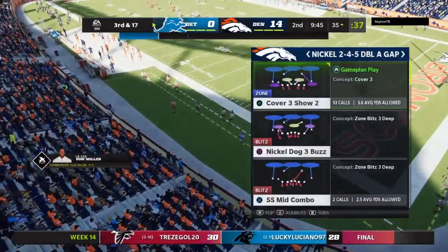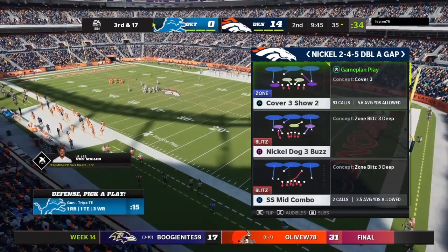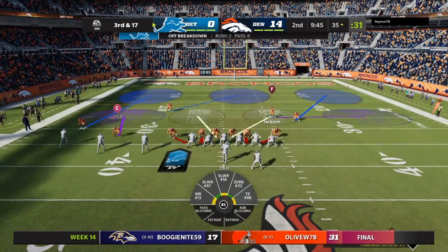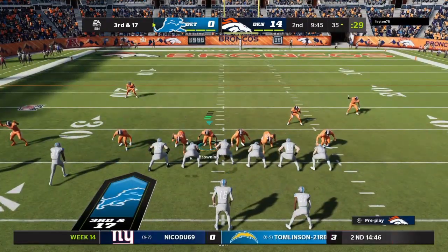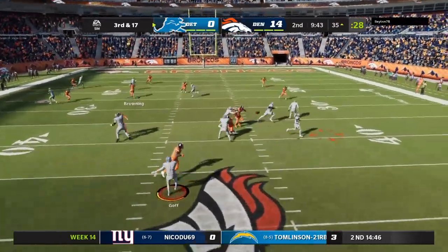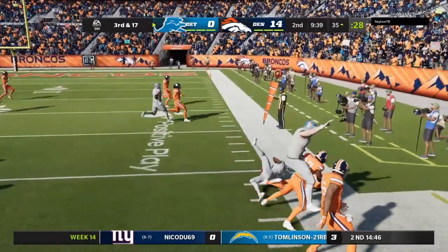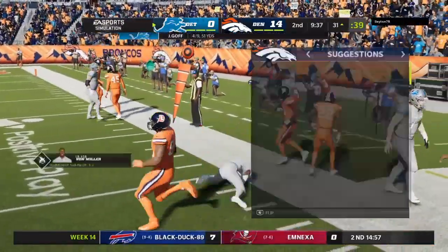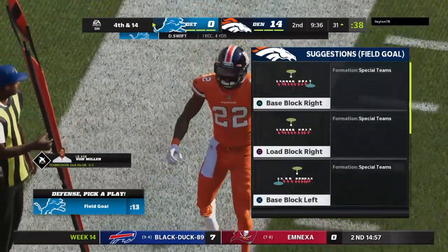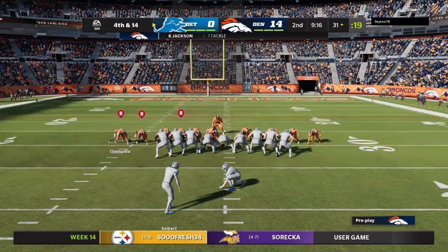And with his pedigree, he doesn't drop many of those. But 3rd down coming up. The chance of wasting this great starting field position, a real threat. This is 3rd and long. Here's Goff. They'll try and set up the screen to Swift. And this time not quite to the 30. It'll be down at the 31-yard line. He did his best to just get 4 out of that, but not enough. And now 4th down.